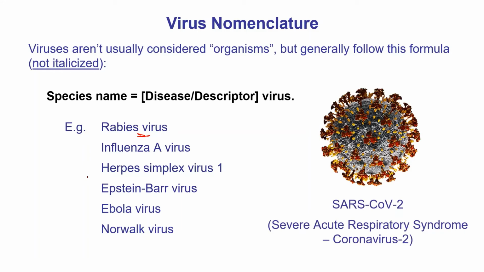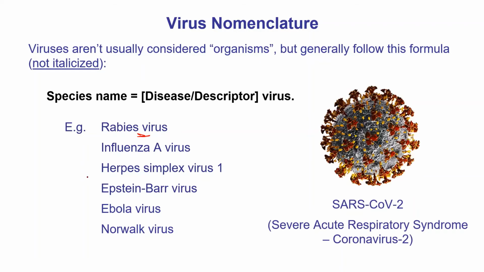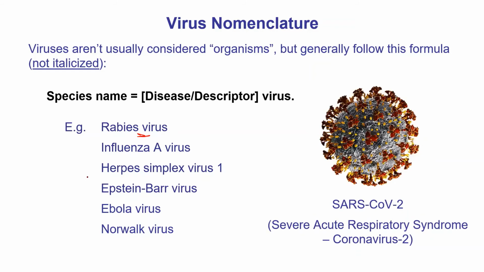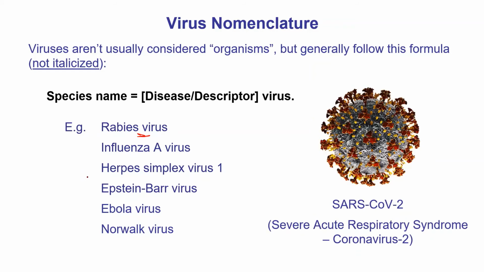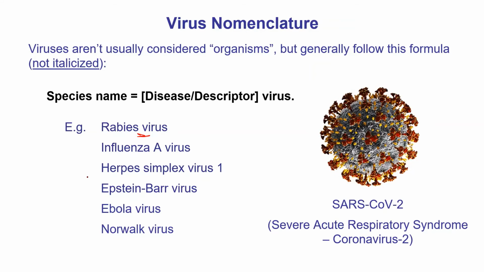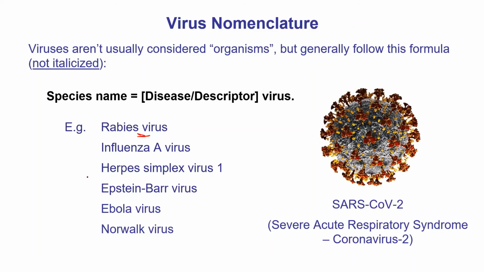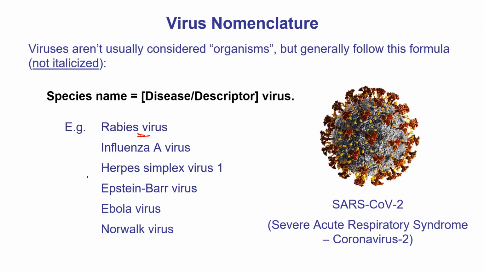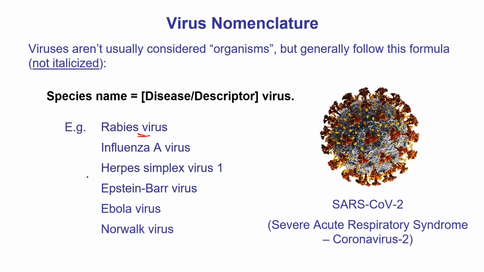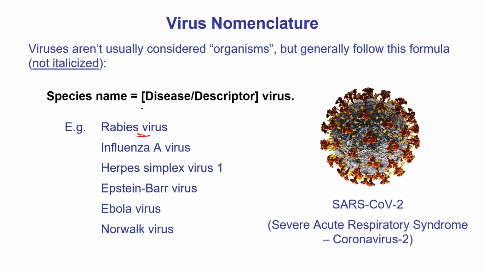And then, of course, the one on the right, this is the one that's been causing us all the trouble this year. The abbreviation for this virus is SARS-CoV-2. SARS stands for the disease symptoms, so severe acute respiratory syndrome, and CoV stands for coronavirus. The word corona, in fact, means something like crown. If you look at some of the electron micrograph images of coronaviruses, they have the little spikes that kind of look like jewels on a crown. So it was named by a woman in the 1960s who thought, hey, this looks like a crown. So the word coronavirus came out.